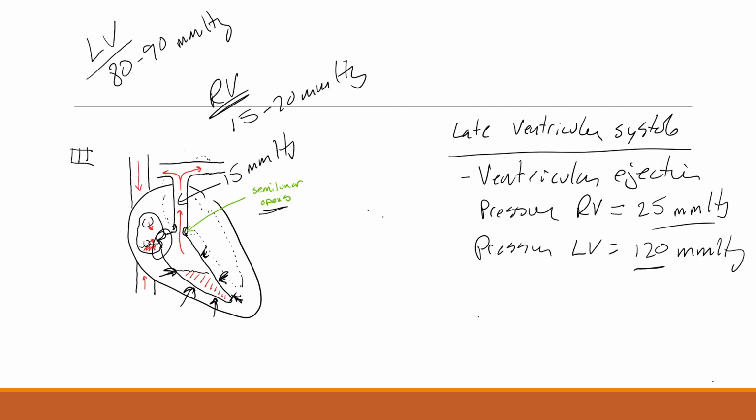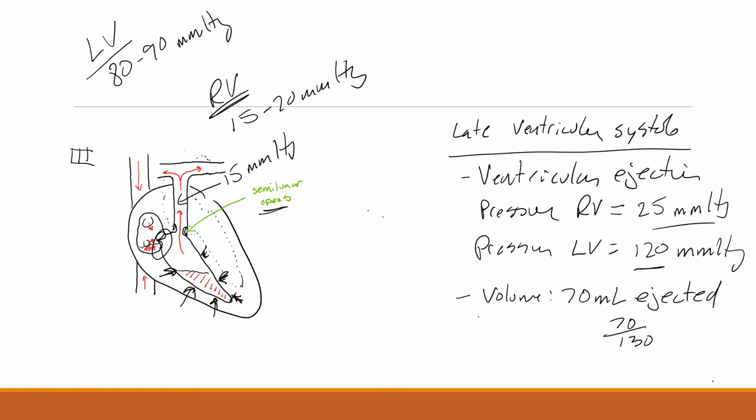Now another key here is the amount of blood that actually is ejected. What is the volume? Each ventricle does not eject 130 mLs. It doesn't eject the whole volume. In fact, the volume that's actually ejected is 70 mLs. 70 is ejected out of the 130, so 70 mLs is ejected out of the total 130 mLs.